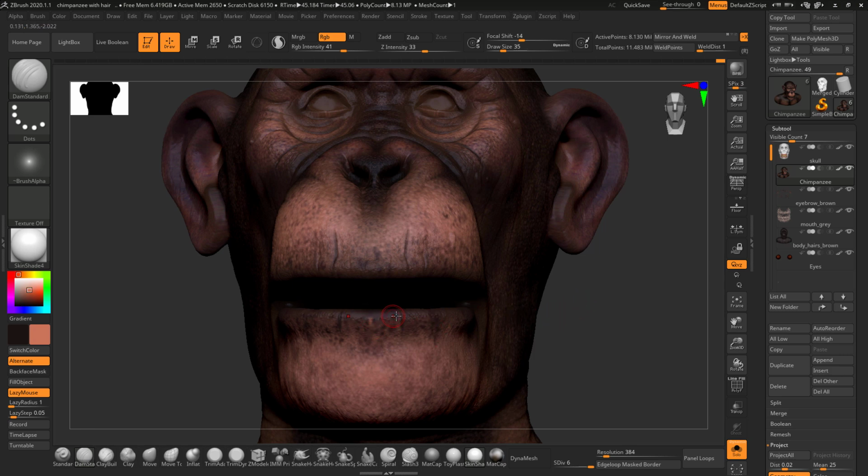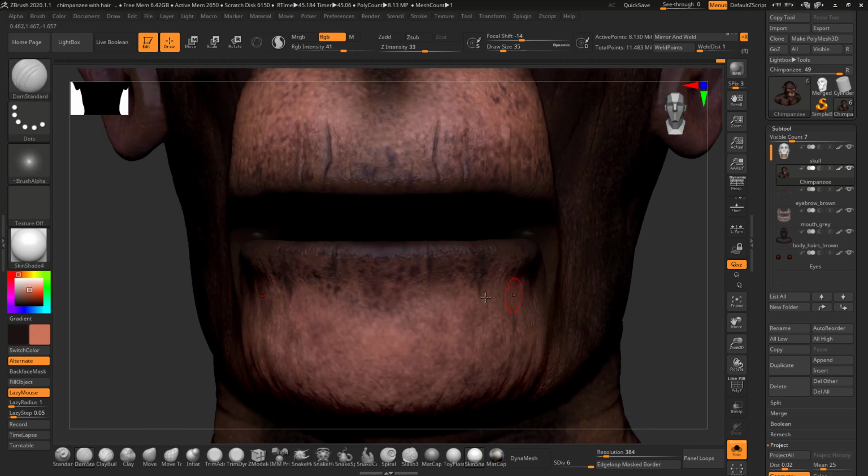And we'll do the same in the reverse direction. Let's break the symmetry.